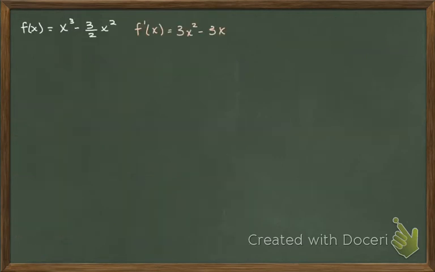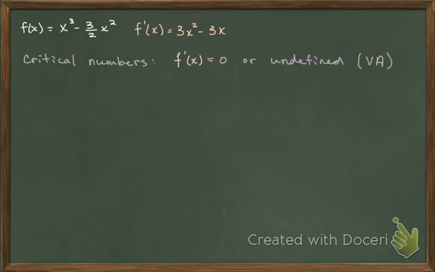So here's that function and its derivative again. Again, the first step is to find those critical numbers where the derivative is 0 or undefined, right? I didn't have any of those in that last example. In fact, I don't really have any in the rest of the video, but we always look for undefined values for our derivative. We look for critical numbers. A lot of times you'll be looking for vertical asymptotes, okay? I can't plug in vertical asymptotes, right? I'm going to have to test around those, okay? So just try to keep that in mind.